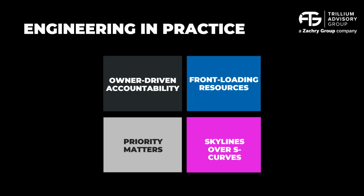Engineering needs to ensure they have the right resources early enough to make positive progress. Just like I said a minute ago, like construction, the engineering schedule should be resource loaded to ensure the necessary work can be accomplished at the right times. One thing I want to bring in is that engineering's got to focus on the priorities and the path of engineering that supports the path of construction.